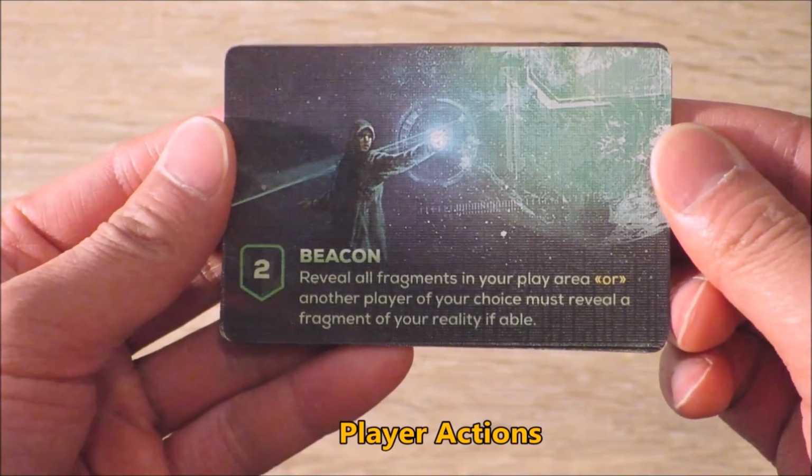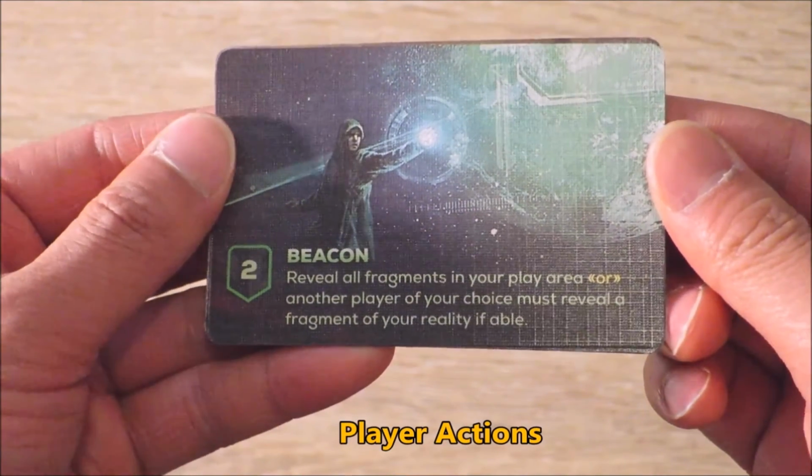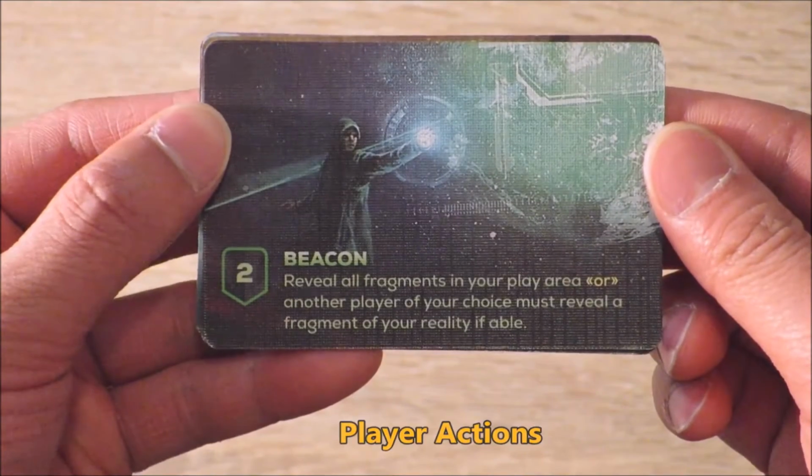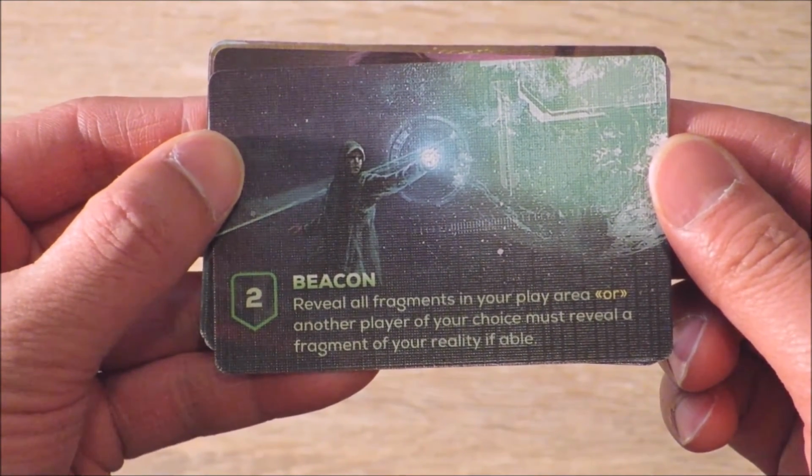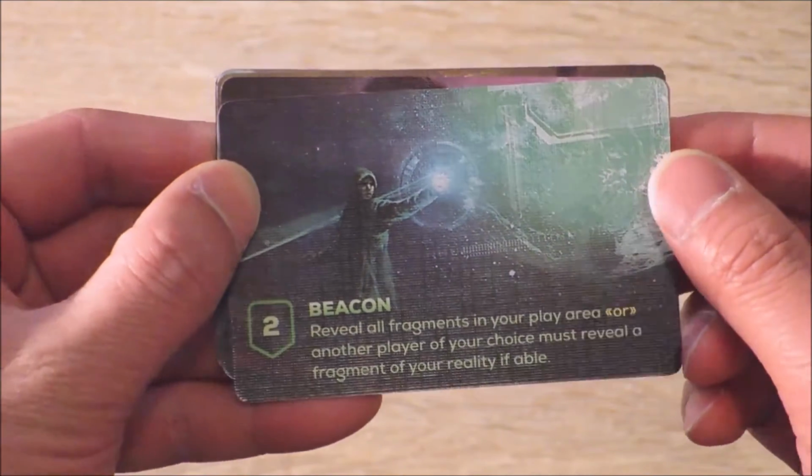We'll go through the unique actions in a moment. So, the number 2 action, Beacon, allows you to reveal all fragments in your play area or another player of your choice must reveal a fragment of your reality if they have your card. If I shroud all my fragments and then use the beacon card, I could reveal all the cards in one go and completely win the game.